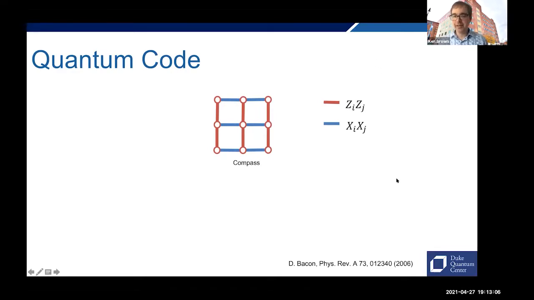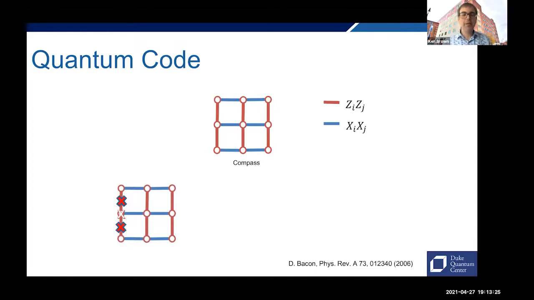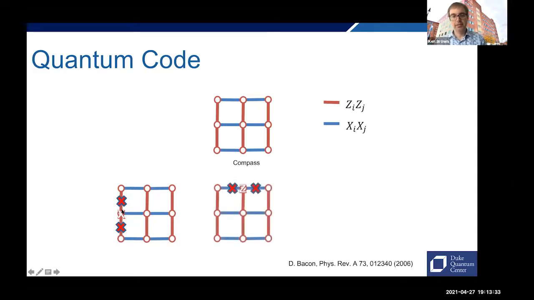As a motivating way that I think about it, you basically start with these weight two parity checks, Z type parity checks and X type parity checks. And that makes this compass model. And when we look at this code, when I draw it on PowerPoint, it looks great. Because if an X error happens here, it should destabilize these two Z stabilizers. If a Z error happens up top, it should destabilize these two X stabilizers. And if a Y error happens, it should destabilize all four things. So it looks pretty promising.